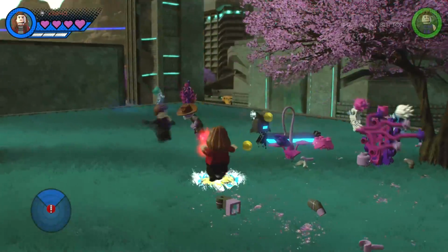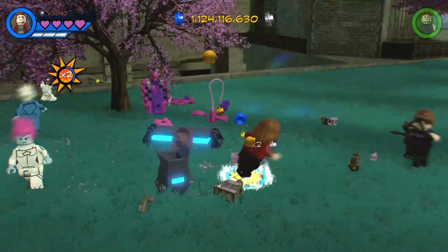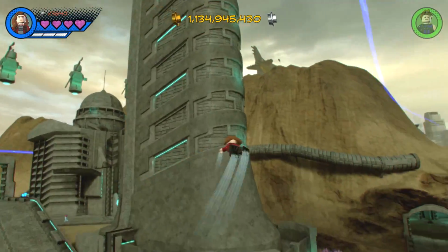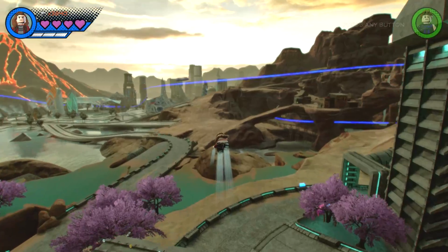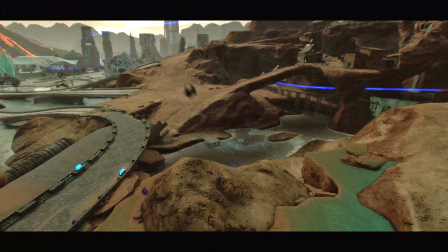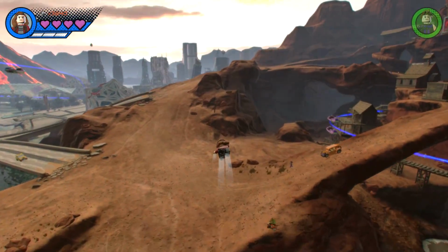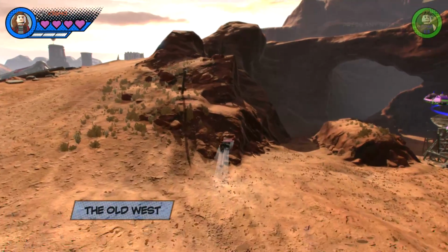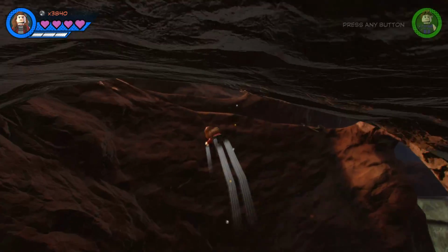The music playing here is because we're in like a funny golf course or something. It's like a Kree golf course. Yes, that's a thing. Alright, so let's just fly back around to Manhattan and then we'll call it a day. Oh, I think that was just trying to show you one of the monuments or something. The Old West.